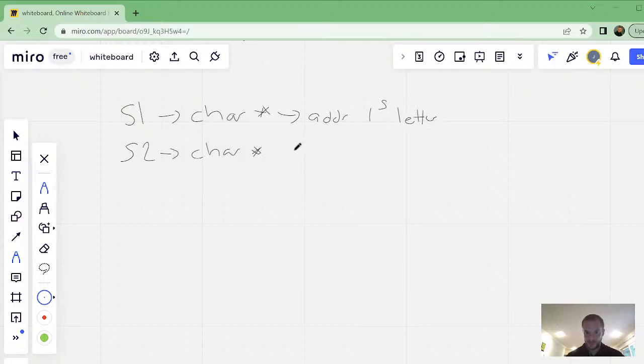Same thing here: this is the first letter of S1, and this is the first letter of the string S2.